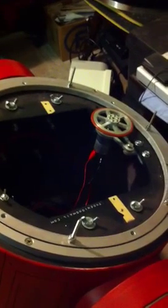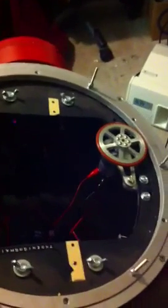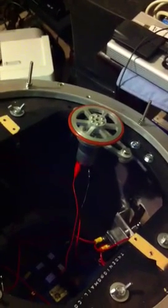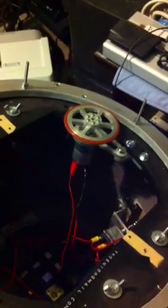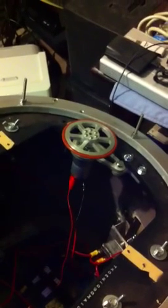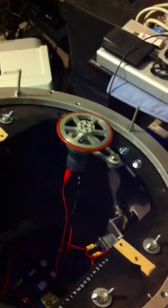Hello everyone. This is a test of my new dome drive system. I've rewired temporarily to 12 volt to match the normal rating on the Pololu motor. I had just tried it at 24 volt a moment ago, and I didn't burn it, fortunately, so it's apparently a rather electrically robust motor.